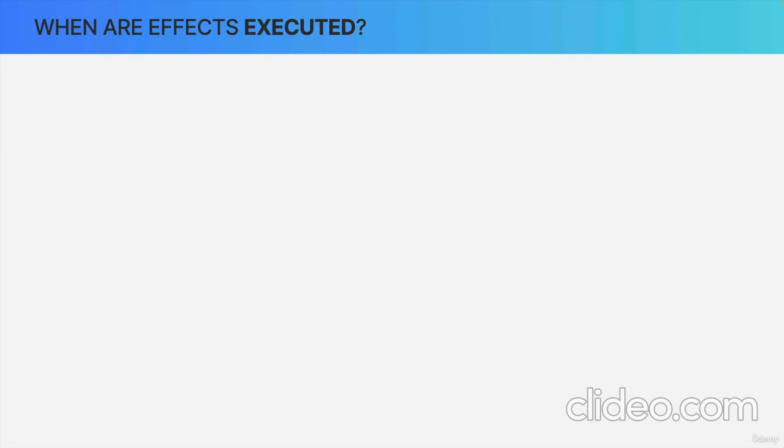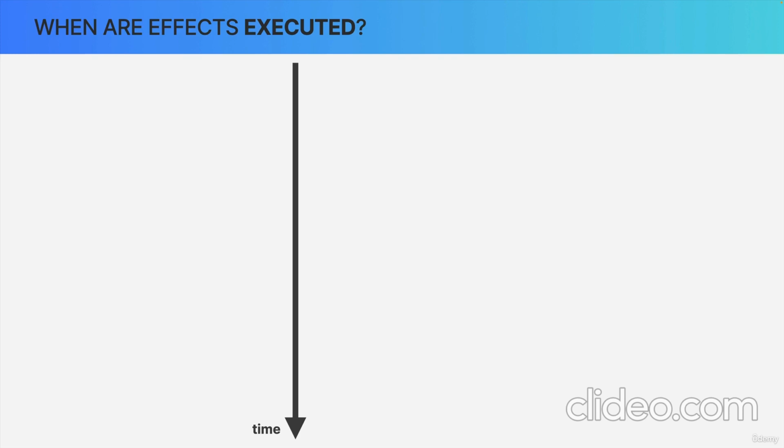And now to finish, let's look at when exactly effects are executed during the render and commit process. Now, I mentioned in the first lecture on effects that effects are executed after render. And while that's not wrong, it's also not the full story. So let's look at a timeline of events that happen as components render and re-render. And I found this extremely useful when I first learned about the useEffect hook myself. And so I think that you will benefit from this as well.